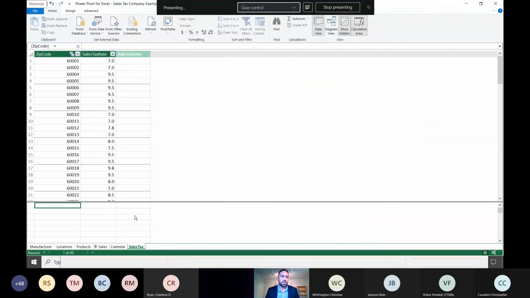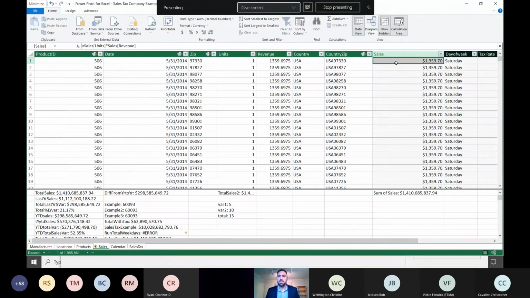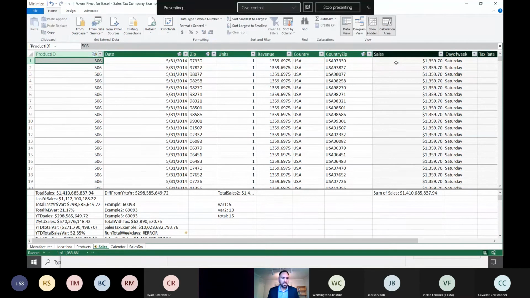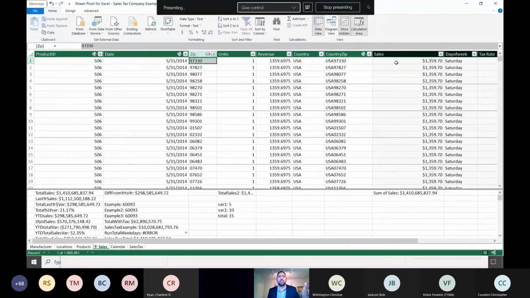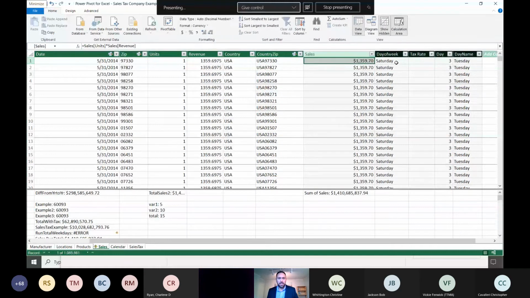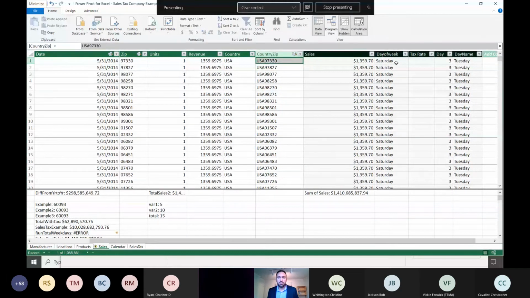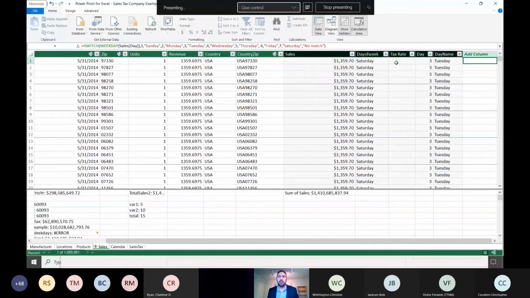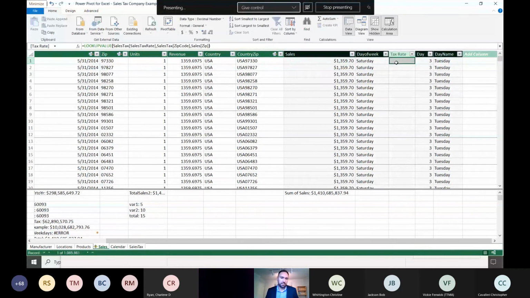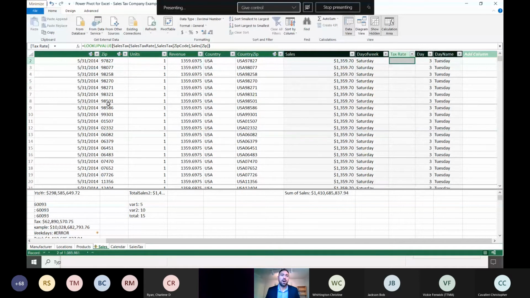The reason I connected those was so I could do a formula to bring it in. Now here's my sales table. In the sales, I have products, date, zip code, units. Does this look familiar to you all, how you have the different columns here? And over here, I brought in the tax rate. Right there's the tax rate. Well, here it's blank because I just had a small zip code table. Let me show you what that looks like by just doing a filter.